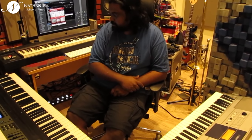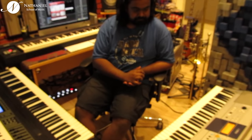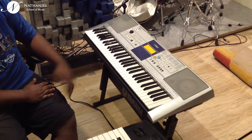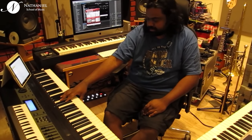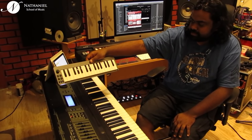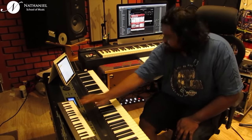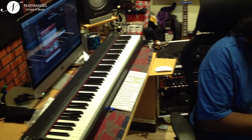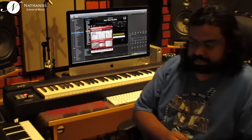I have quite a few keyboards around me. I have the Yamaha PSR-E323 here. Then I have the Kurzweil K2-600. I also have a really small one, the M-Audio Keystation Mini 32. And here I have the Roland A88 keyboard. Each of these keyboards has a different functionality, they are priced differently, and they are all designed to do different sorts of things.